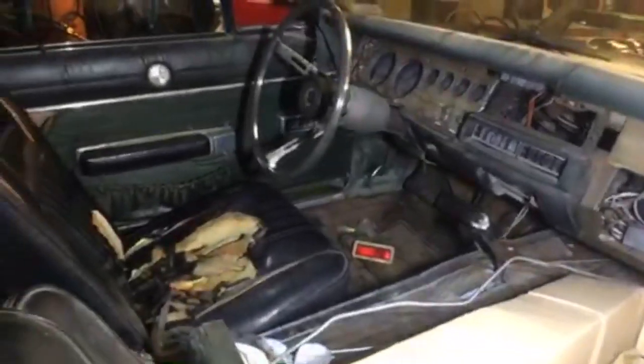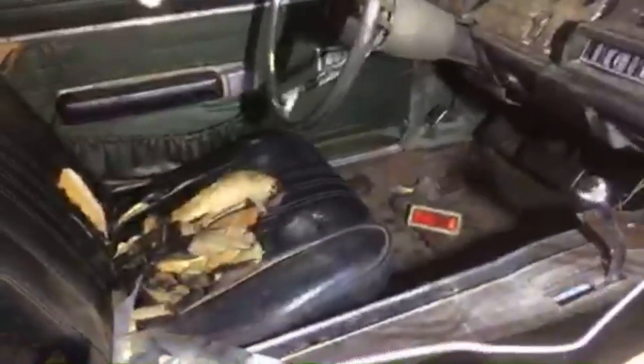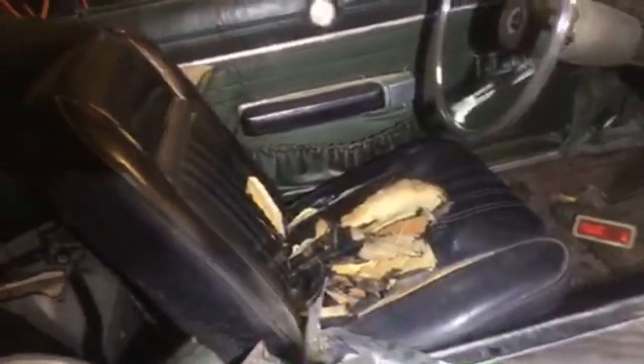That's the tail light that was given to me through mail. And we've got all sorts of interesting stuff going on here. I mentioned it in the last video about the Charger. I'm going to take the dash out. See all that wiring, how hacked it is? Somebody really did a job on this thing. They took the glove box out for some reason. I guess they were trying to fix something. All the wiring's just kind of chilling out and doing whatever it does. But I've got to get rid of these seats because they're for a Mercury Cougar. All this good stuff in the back, just being messy and whatnot. But yeah, we'll fix that eventually.